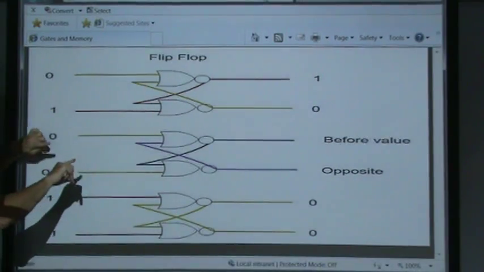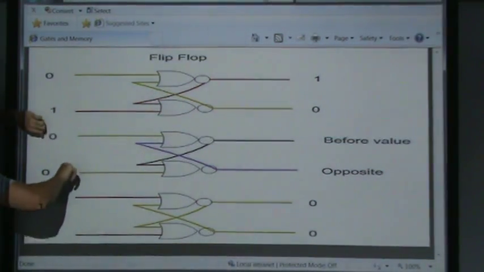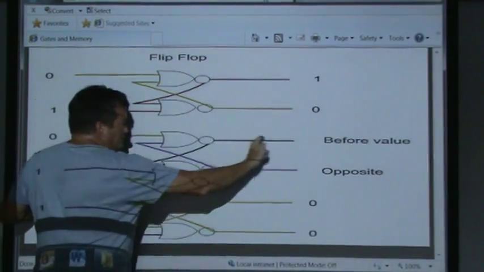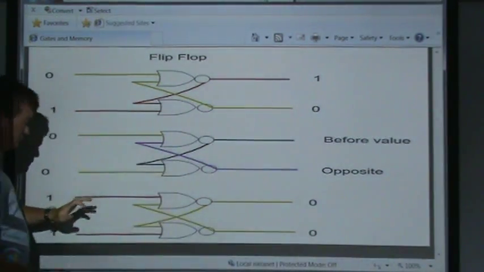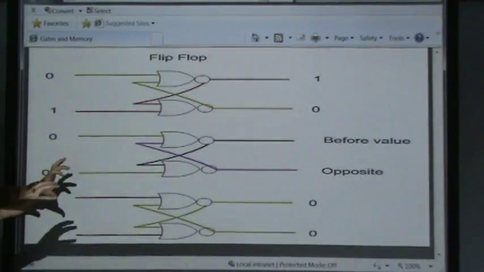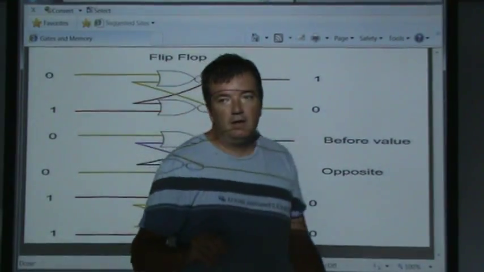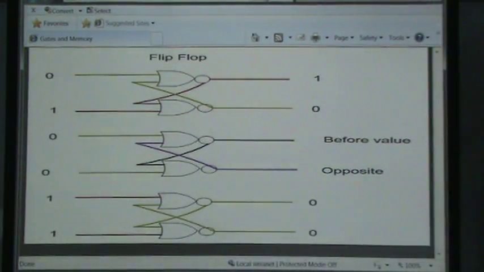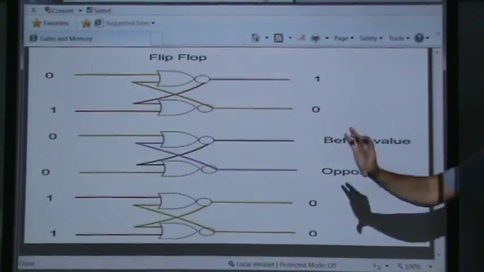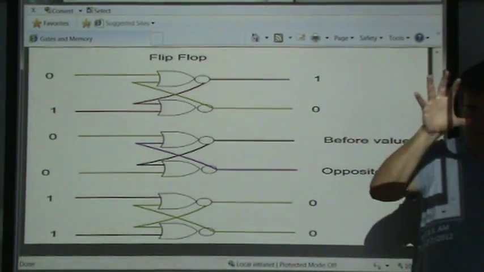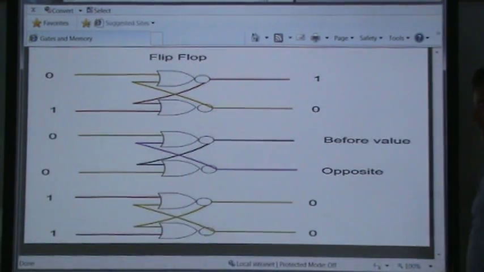But if we take this electronic device and set both inputs to 0, whatever the purple and the black line were set to, those values will freeze. And this is what we're going to use as computer memory. Because we want to store a number into computer memory and then freeze it. If you say a variable x equals 4, we put a 4 into memory and then freeze it so it'll be there later. Temporarily freeze it, I should say.